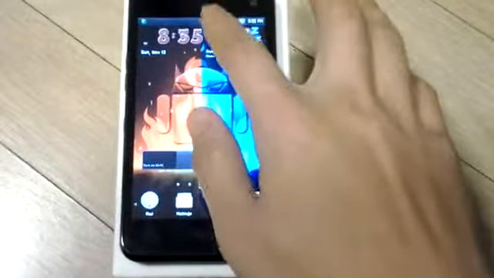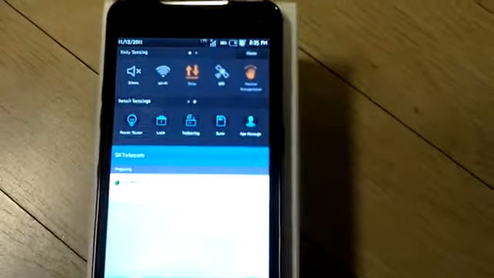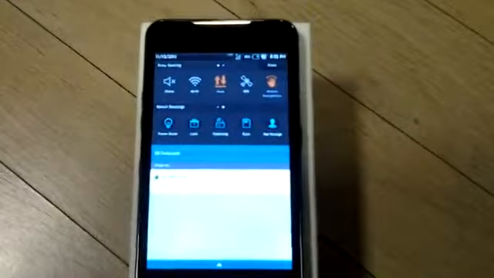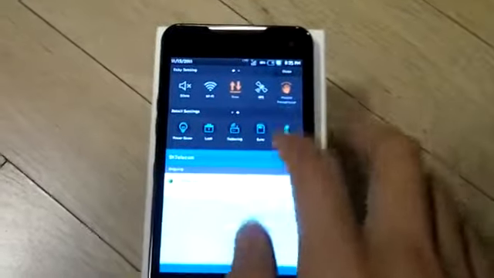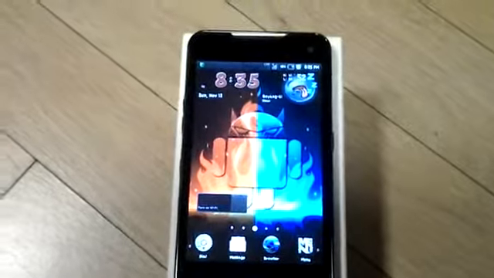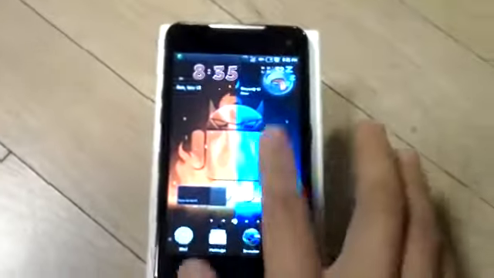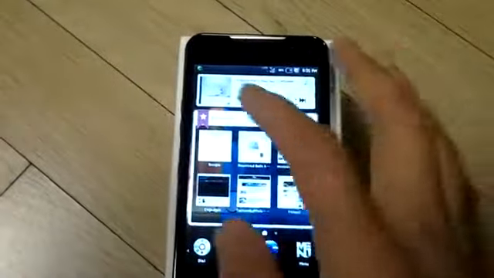is what you saw on the notification, which is the motion gestures. I don't know why this doesn't want to focus in on that, but the motion gestures. So when you turn it on, there are some apps that are compatible with this motion gesture. The motion gesture actually works with your front-facing camera. One of the motion gestures is really a gimmick. It's not something I think people are going to use much, but it's pretty cool to show off.